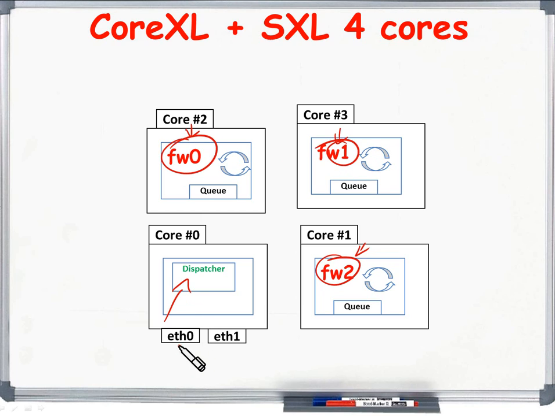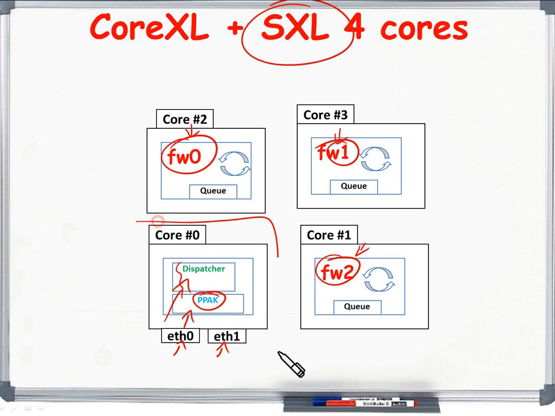The traffic that's coming into the NICs will be assigned to the same core for processing as the core that's running the dispatcher. Now, if we enable SecureXL and add SecureXL on top of CoreXL, SecureXL will run on the same core that's running the dispatcher. So the dispatcher and SecureXL Performance Pack will run on the exact same core. And so this core is what we call the SND, Secure Network Dispatcher. The Secure Network Dispatcher is the dispatcher plus it's doing security for SecureXL.